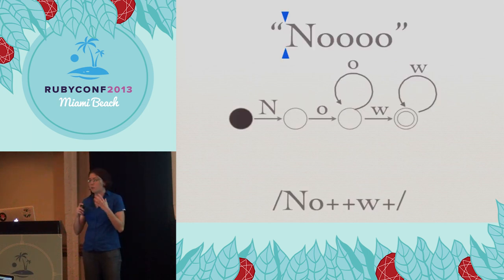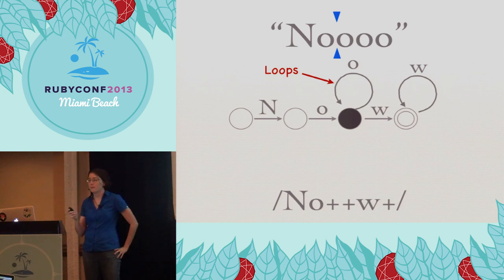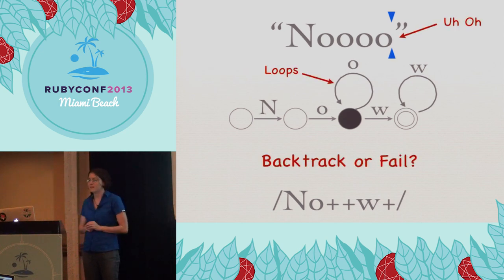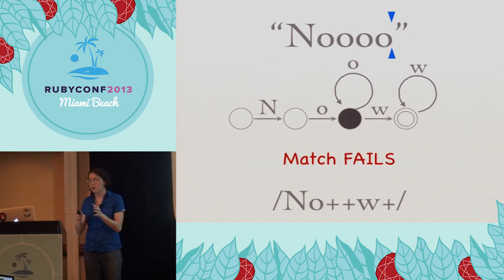In my finite state machine, my regex first matches the capital letter N, then it matches the lowercase o, and it proceeds the same, matches the next lowercase o, and the next, and the next one, until it comes to here, where it has that same dilemma. It hasn't yet found that lowercase w appearing one or more times. It didn't find it on the first try through the string. It has to decide whether it should backtrack and give back some of those extra o's in the hopes it might find that lowercase w somewhere, or it needs to give up and fail right now. A possessive quantifier always chooses to fail rather than give up any of the characters that it matched.